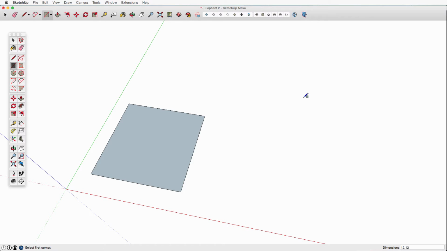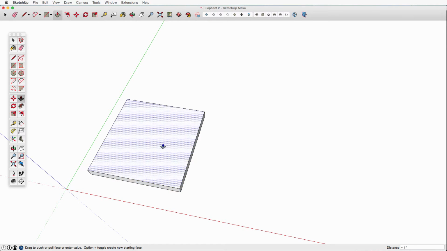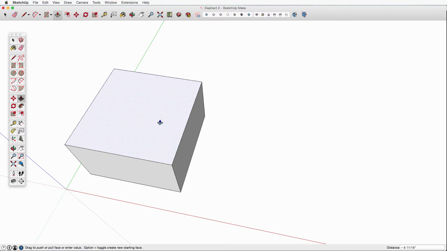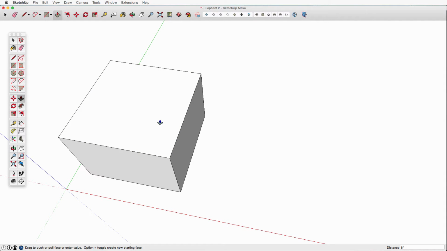So now we want to extrude this into 3 dimensions. To do that, we're going to use the push-pull tool, which is P for shortcut. So press P, and now we're going to do that same motion again. I can click and then move my cursor up, so you can see I'm drawing up. And now I could type, let's say 8, and hit enter. So I just made a box that's 8 inches high. That's all we want to do for the moment, because we just want something to be able to navigate around, just so you can test this out.